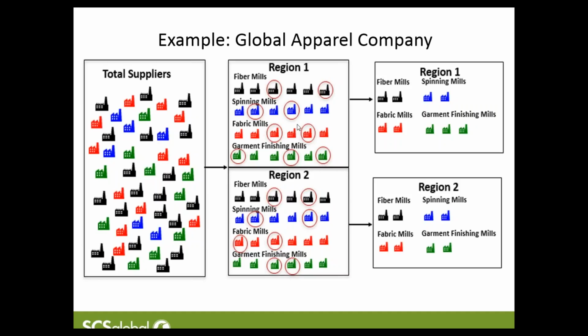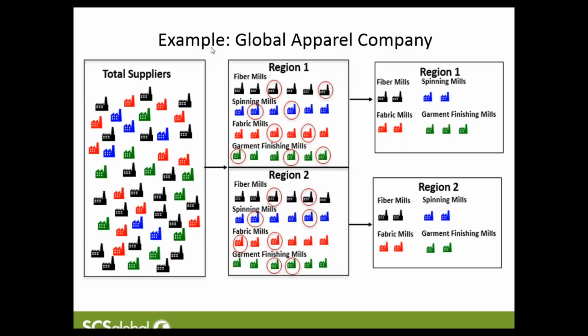Once we'd done that categorization, we then focused on the major greenhouse gas contributors by spend and supply fraction to identify a small number of mills from which we were going to collect information. In this specific case, we were able to reduce the number of suppliers that we needed to collect data from, from something like 80 or 100 suppliers in total, to just 5 suppliers, and still be able to have a really strong level of accuracy.